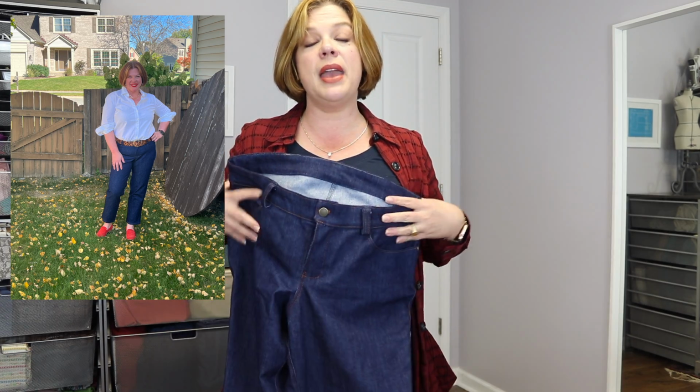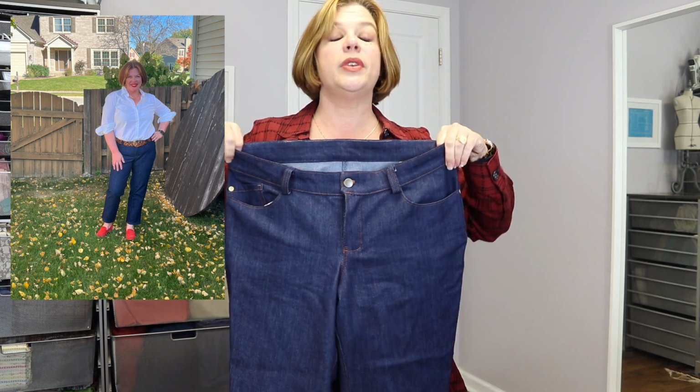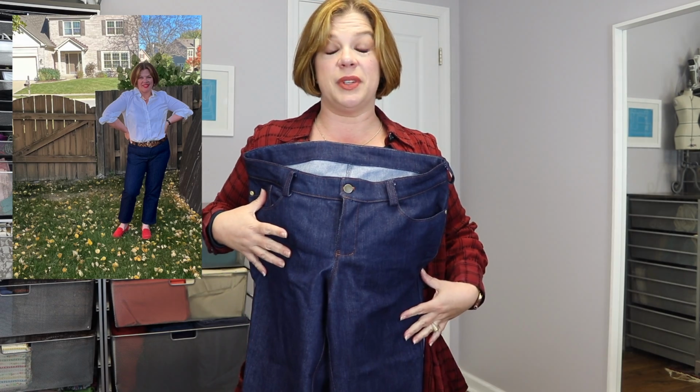But yes, so I made the size 14 with the straight waistband and the full seat and the petite. But again, I did lengthen the legs by 1 inch, and that is all. The only alteration I made was to lengthen the leg by 1 inch. Other than that, it's the 14 straight waistband, full seat, petite. And I'm very pleased with how they fit.